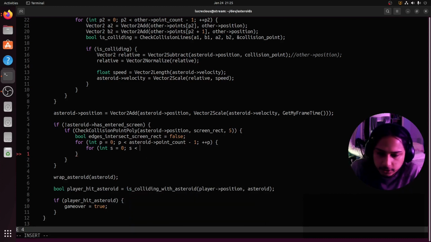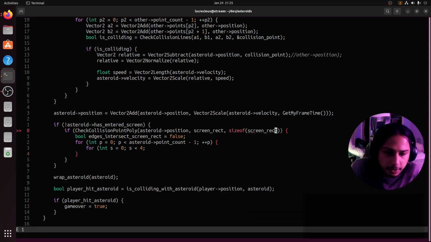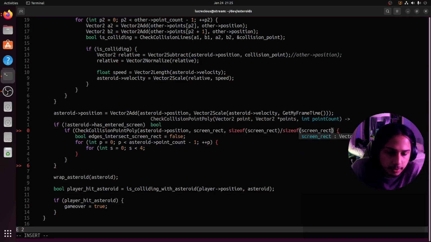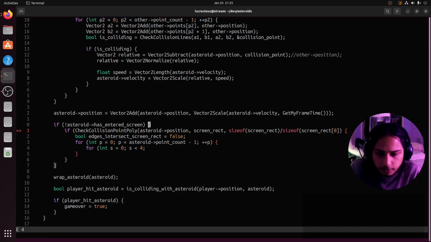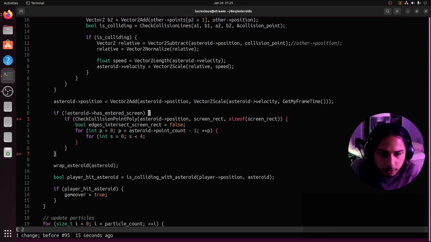X minus is less than 4, and then instead of size of 5, we'll do size of 2. That should be better. Divided by 0. And here we will set it, you could set this near what we define as screen rect size. So let's go up here. I don't know why it teleported me there. I'm going to screen rect.